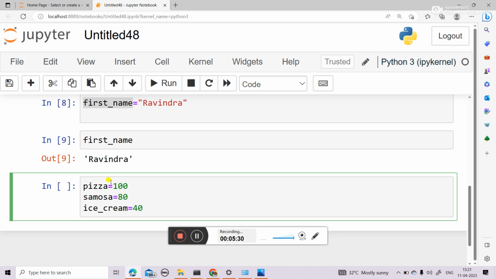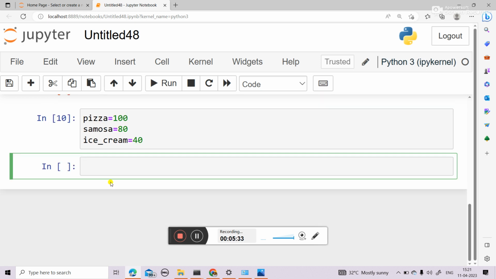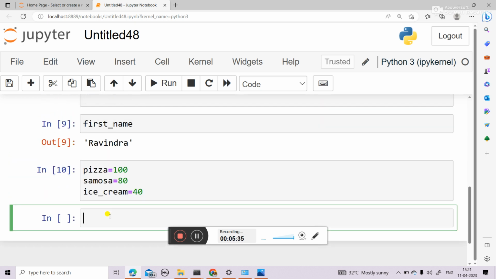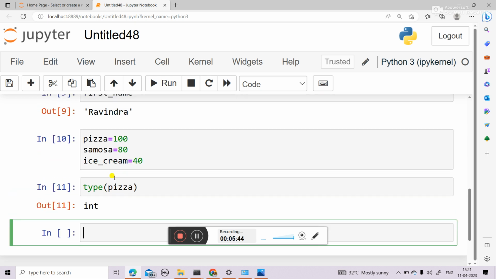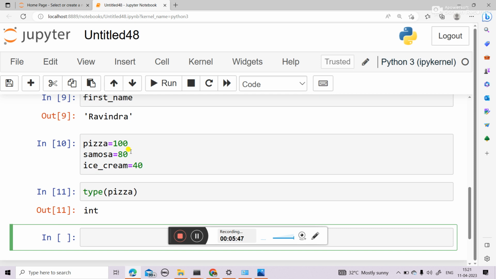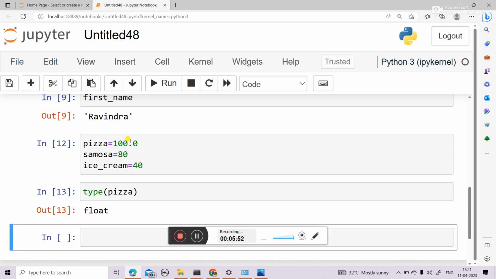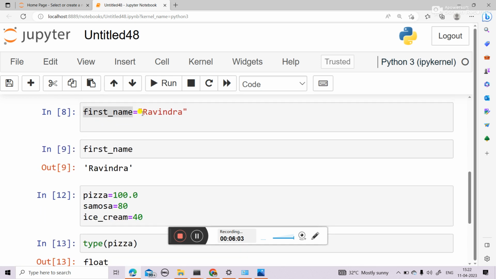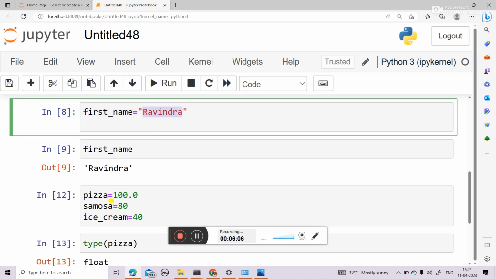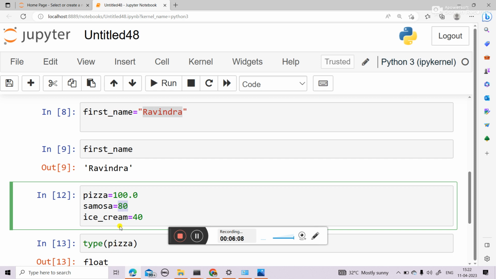If I want to get the data type of this, and I write type of it, it will print int, meaning it is an integer data type. If I use 0.0, it will be floating data. Whatever number has a decimal point is a floating data type. If it is written in double quotes, it is a string type. If it is a complete integer, it is an integer type.